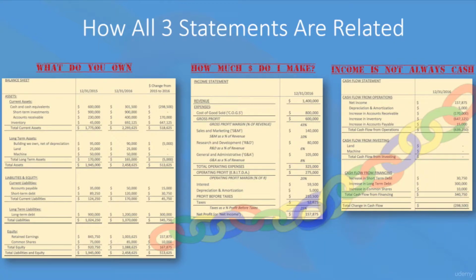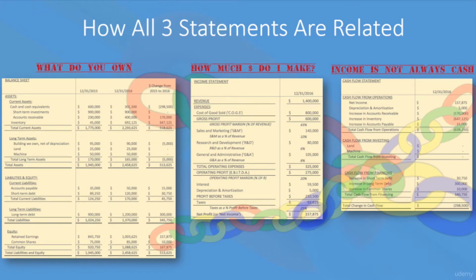The next relationship is between the cash flow statement and the income statement. Okay, so remember with the cash flow statement, you start with net income, then you add back all that stuff. Okay, and so net income from the bottom of the income statement is connected to net income at the top of the cash flow statement, right? All right, and we also have the change in cash at the bottom of that cash flow statement, right? The change in cash from one year to the next should be equal to the change in cash from one year to the next on the balance sheet there. Okay, cool.